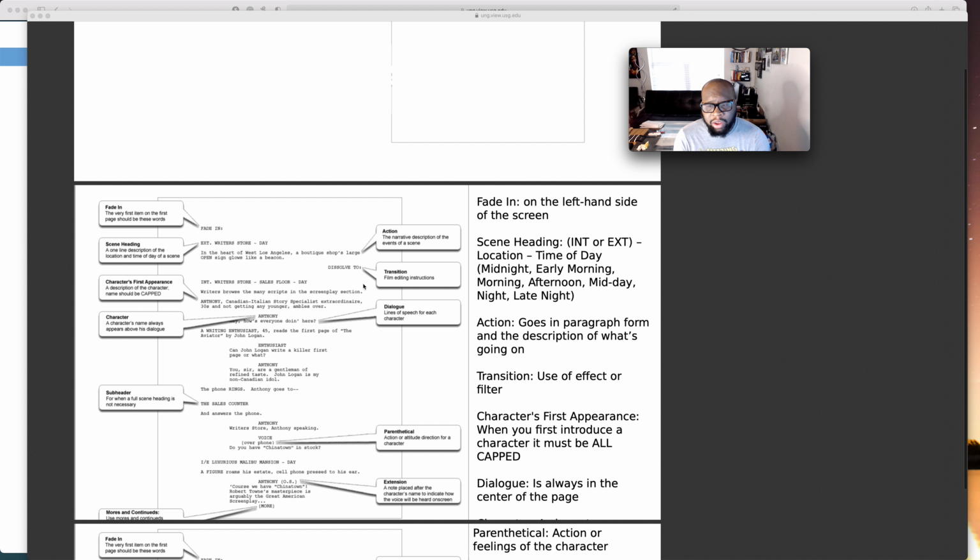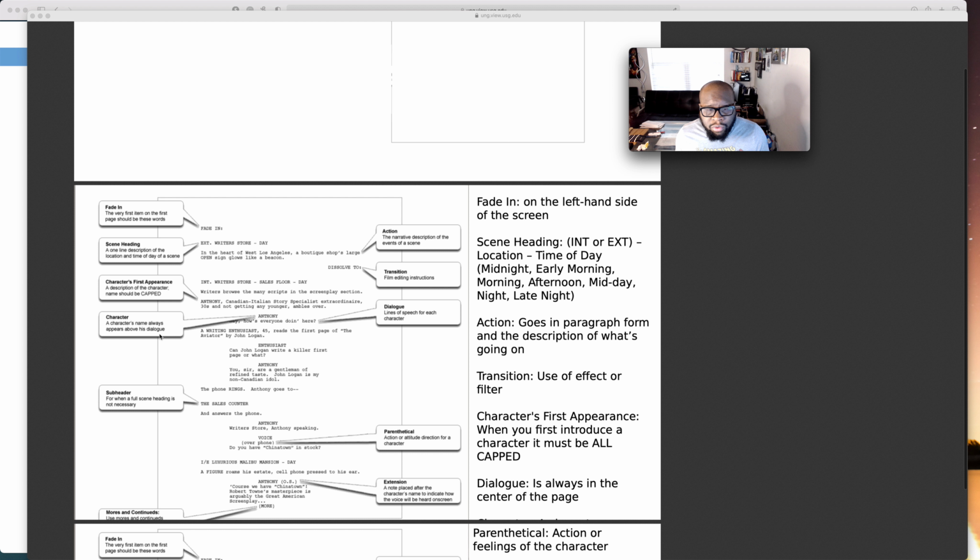The thing about screenplay writing, ladies and gentlemen, is that somebody else should be able to pick up your screenplay and recreate the video that you've made, okay? Once again, somebody else should be able to pick up your screenplay and recreate the video that you made, ladies and gentlemen. This is why it has to be so particular, and this is why all of these things matter, okay?